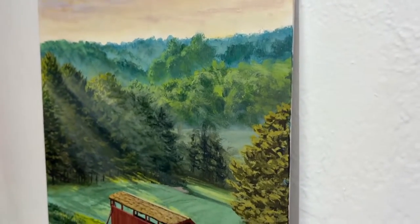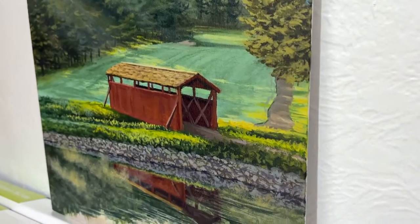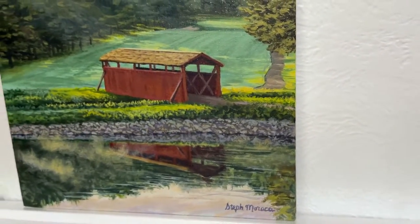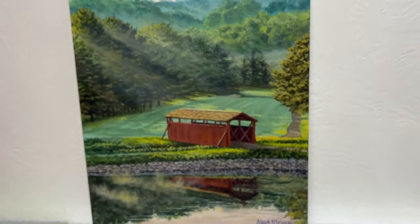Today and next time, maybe this is going to be two or three parts, this painting tutorial here. We are going to recreate this painting. This is an acrylic painting on a 12 inch by 16 inch canvas panel. The landscape featured here is Latrobe Country Club golf course with the covered bridges.